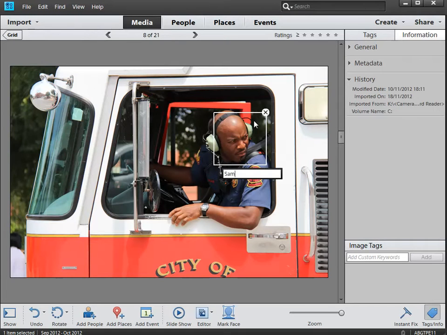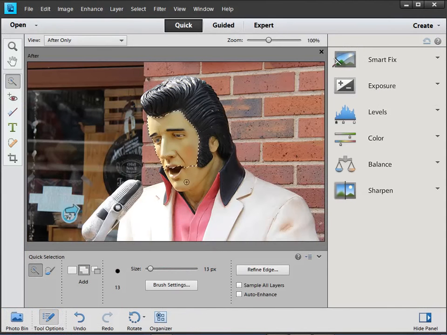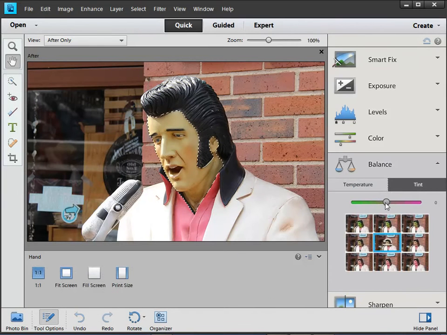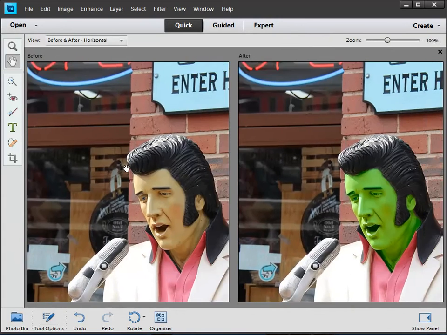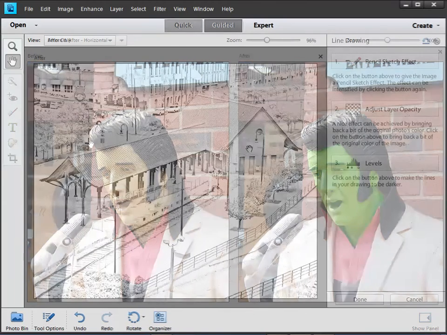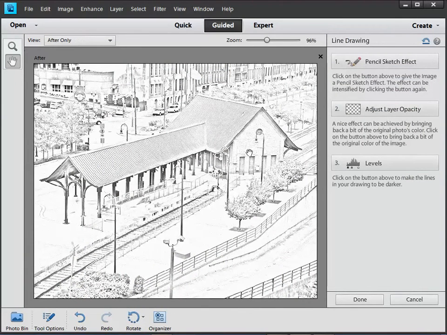In the quick mode, we'll look at the best ways to apply fast, simple modifications, including taking a photograph of Elvis and turning his face green, a good, light-hearted exercise that will really help me to explain the simplicity of this mode. Next we'll look at the guided mode, which demands a little more user interaction to pull off some of the effects, but nonetheless wields more power and practicality.